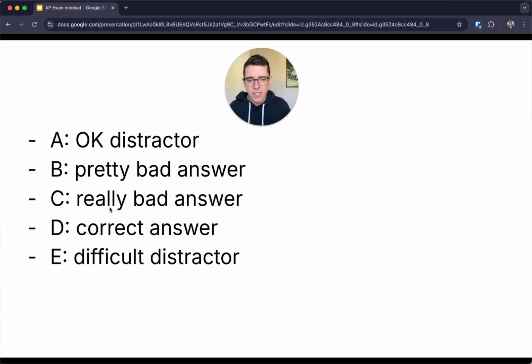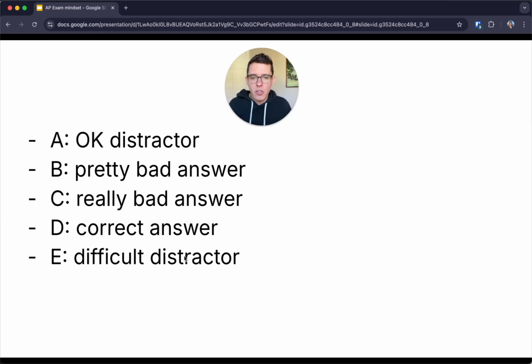And so this is the thing. Guessing between two is fine. People on the exam, if you have the wrong attitude, you're going to get to a question and it's going to be like, I couldn't figure out the answer. And then you're like, I'm a bad person. I didn't study enough. I got bad sleep last night. This is a disaster. I'm losing. And if that happens on question one and you can't decide between the correct answer and the difficult distractor, and then you start spiraling, that's going to be really bad for the test.